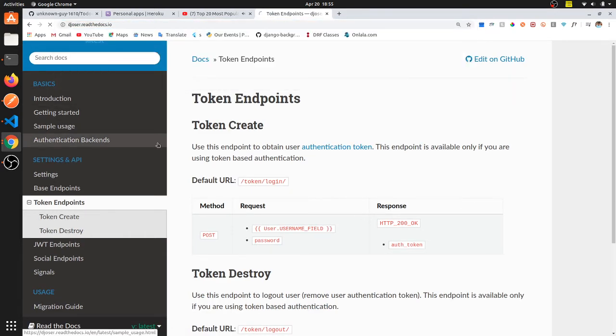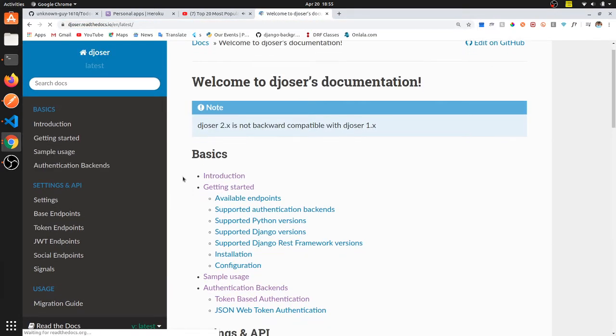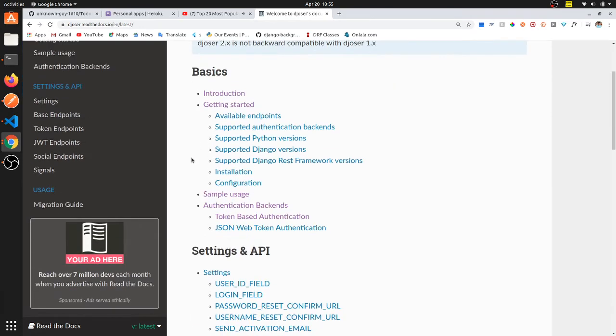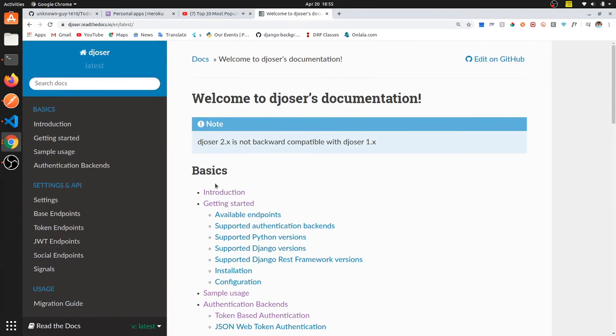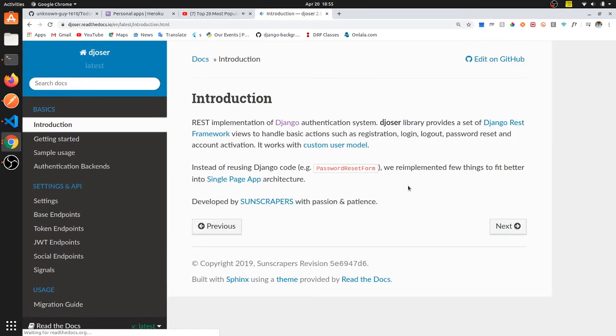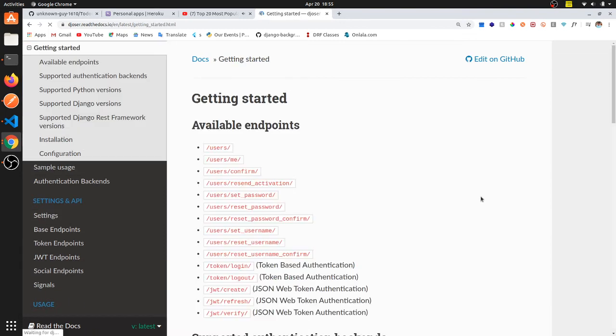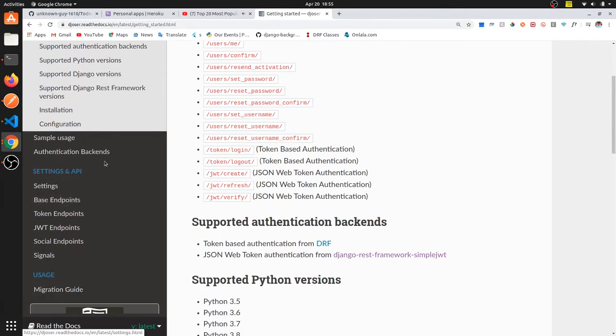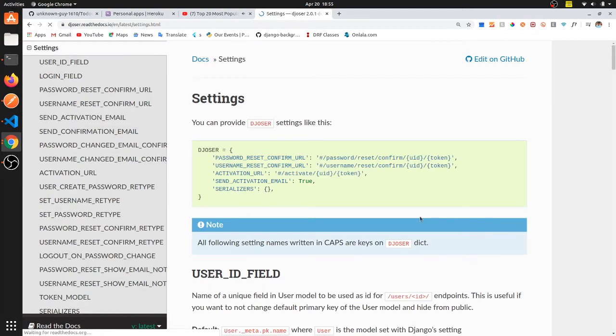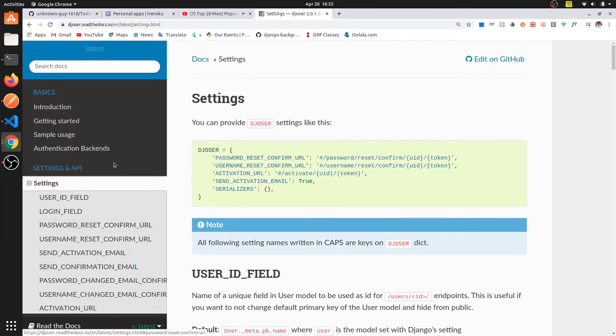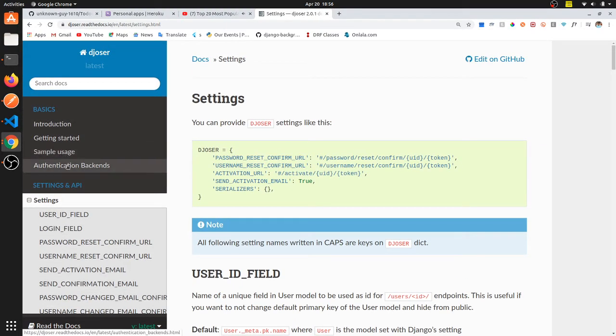Let's go to the main page. Djoser is a library to handle authentication easily. For this session, we are using token-based authentication, the well-known authentication system. We don't need everything in the introduction. Getting started, not this. Settings, yeah. Wait, sorry, let me check.